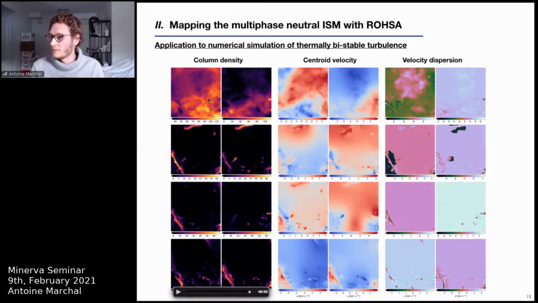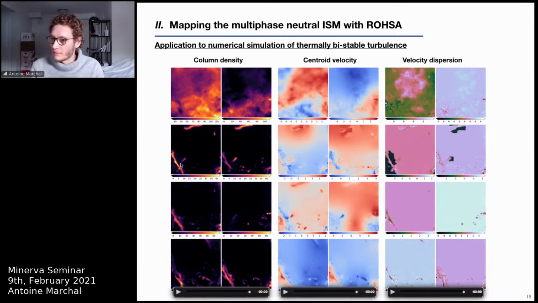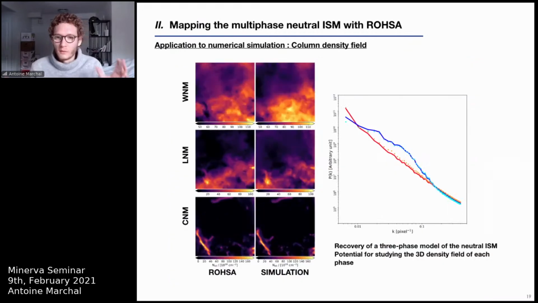And on top of that, because this is HI, each velocity dispersion map varies around a mean that is reasonable. So you can call this map, for example, WNM, because it's around 8. This map, this filament here, is around between 0 and 1, so we can call it CNM. So now we can combine these maps just based on the mean velocity dispersion of each Gaussian component, and we can try to build a 3-phase model of this synthetic observation.